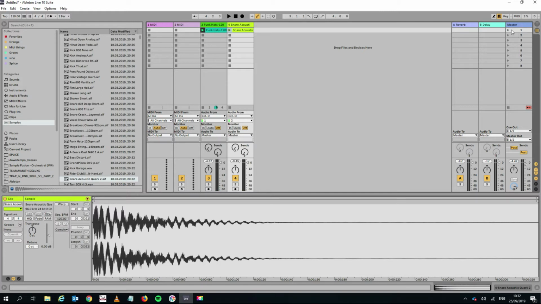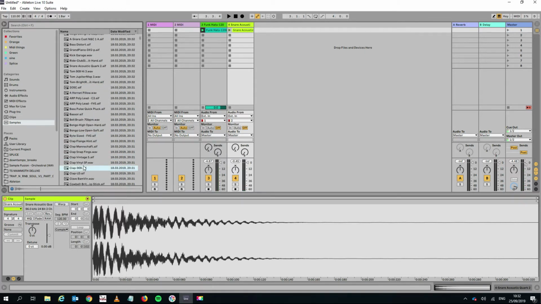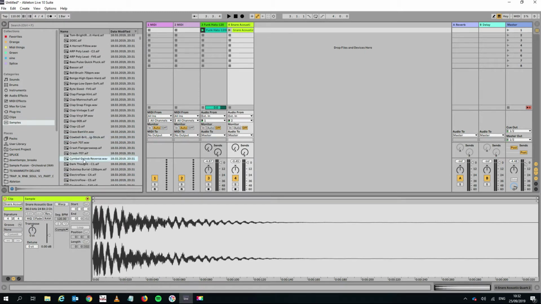So basically you saw here that pressing the square stops the loop, and pressing that triangle starts the loop. Okay, and let's find another loop. That won't do, so just move that in here.